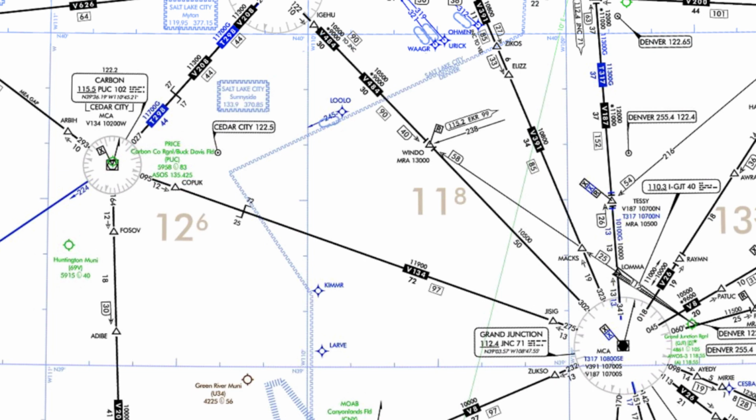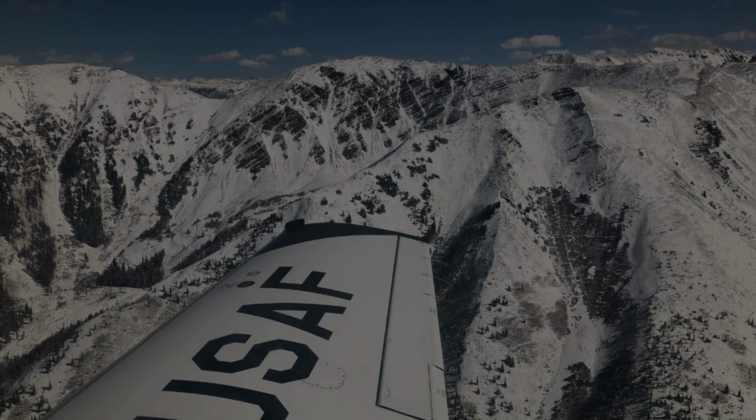When navigating using ground-based nav aids, the navigation source used changes at the halfway point unless otherwise depicted. Here, the total distance between Grand Junction VOR and Carbon VOR is 97 miles. If you were to fly from Grand Junction to Carbon, you would normally change the nav frequencies at the halfway mark of 48.5 miles. However, a changeover point is published for this route. 112.4 should be used for navigation within 72 miles of Grand Junction VOR, and 115.5 used when within 25 miles of Carbon VOR. Now we'll talk about minimum IFR altitudes.